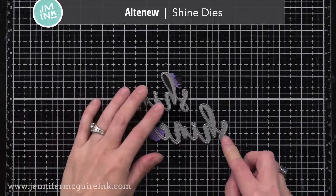On this card I used a Shine sentiment die from Altenew — it has both a bold shine and a thin shine you can layer together, but I just used the thin and cut it from black card stock, then glued it onto the front of the note card. I stamped 'celebrating you today' underneath it with black ink from the Altenew Sentiment Strips 2 set. I added gemstones and a lot of Copic marker coloring to the image on the inside, plus some shimmer pen so it had some shine. The cool thing about this card is the spotlight window — you only see that circle portion on the top, but when you open it up you see all of that image.